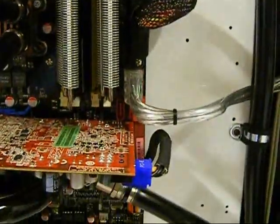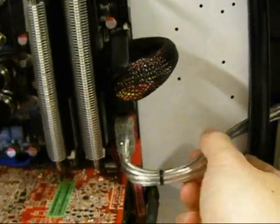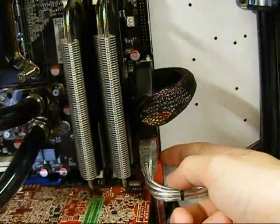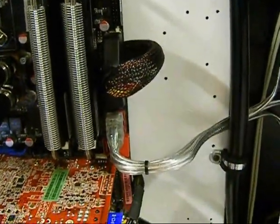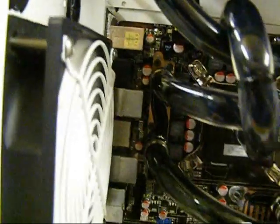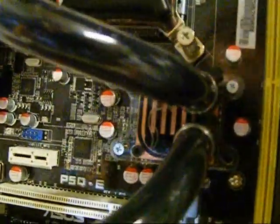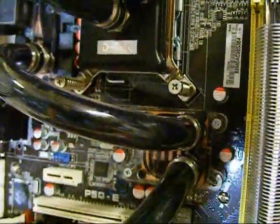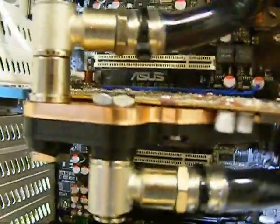Tried to keep the cables as tidy as I can. These SATA cables, I would like to have put them behind the motherboard, but it then would have meant buying enormous ones for Sal to be able to make it tidy, and I don't think that looks too bad. See the water cooling, see the black all running around. Got a D-Tech Fusion V1 there. Come down to the graphics card.